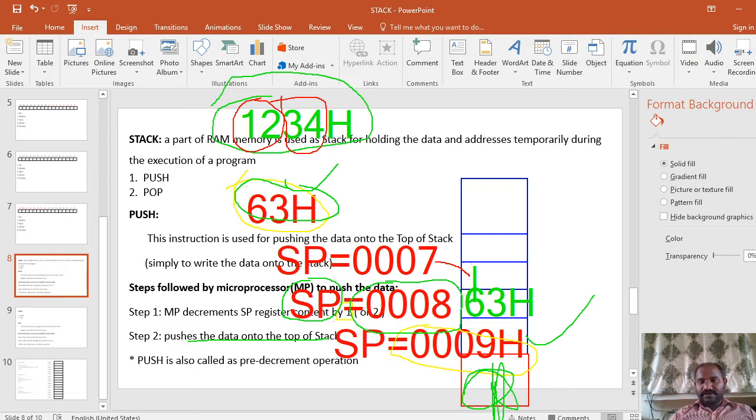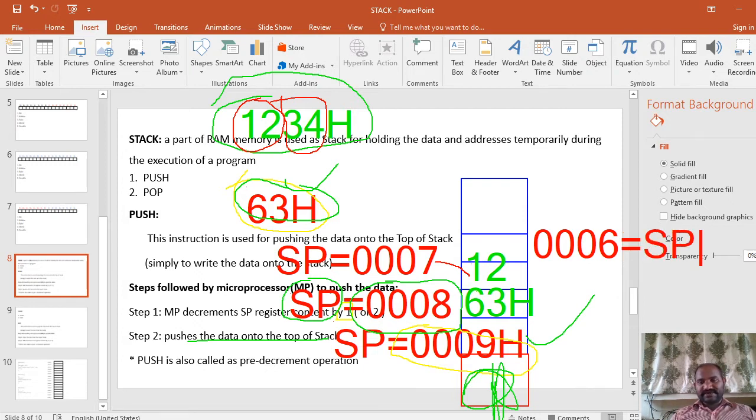It is going to be how much? It is going to be 12. 12 is going to be stored over here in this memory location, 0007. So here, the next decrement, two times it is going to be decrementing the SP by 1. Now, the second time, the SP value is going to be how much? SP is going to point to 0006, which is there in the SP register.